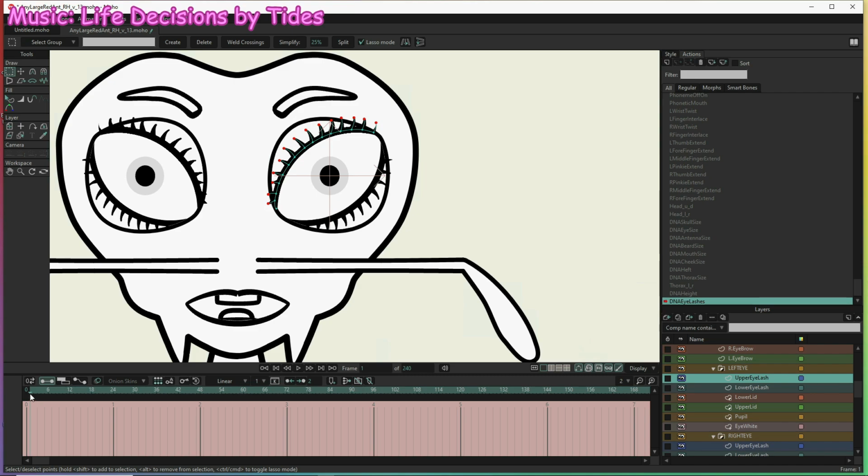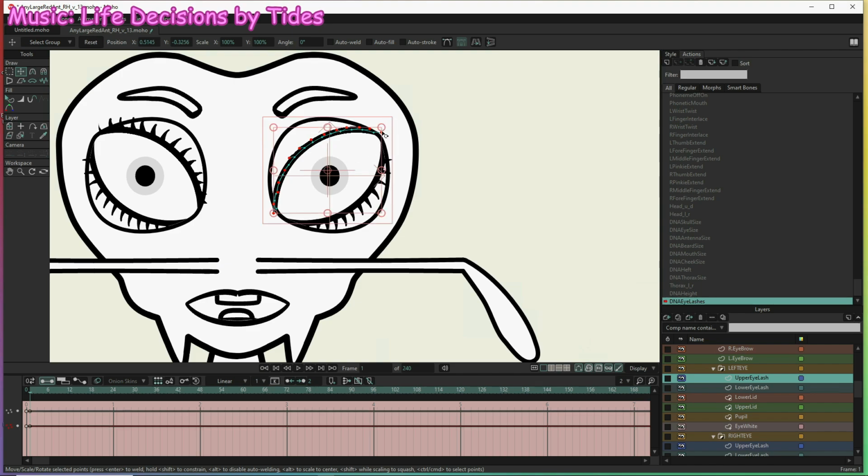So at 1, they're going to be as small as they can get. So we're going to drag them down, and it looks like that's mostly working, but let's grab this one and bring it on in, and drag this one on in, and that is fine.